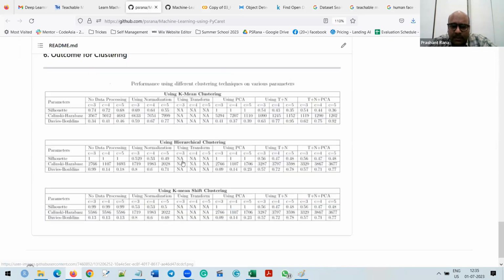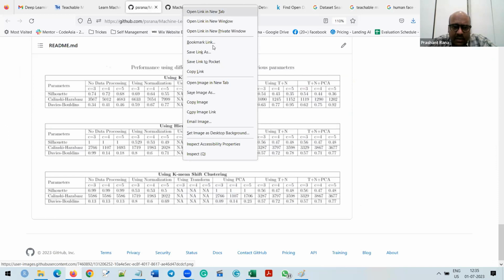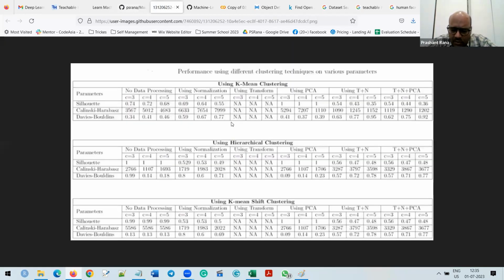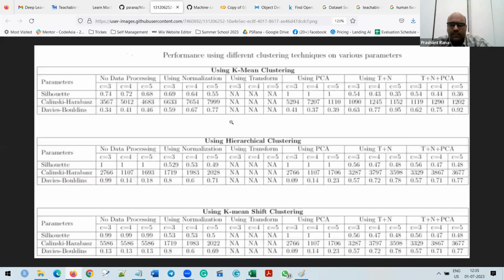As I am showing you this part, let me explain this graph. I hope it is visible to all of you. So we are trying different clustering algorithms on different evaluation parameters with different pre-processing techniques with different numbers of clusters.